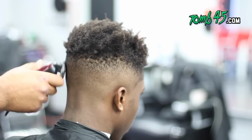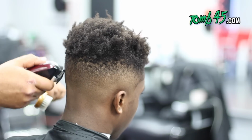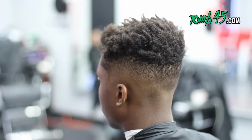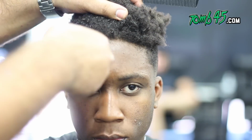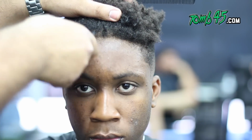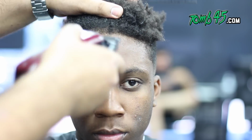And here we're just going back doing some touch-up work. I've told you guys this before, I cannot stress how important touch-up work is. Just use your mirrors and go back to the steps. It's not going to hurt you. Here I'm using the number 1 guard with the lever open, and I'm not really digging. I'm just kind of floating the clipper around the front of his edge. I'm just trying to give myself a clean canvas to work with.